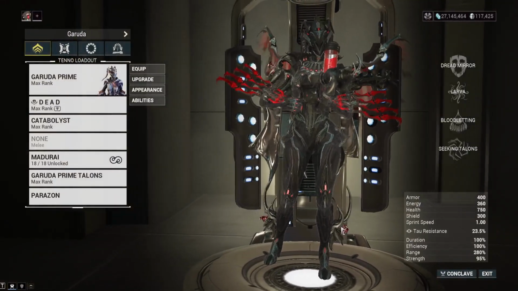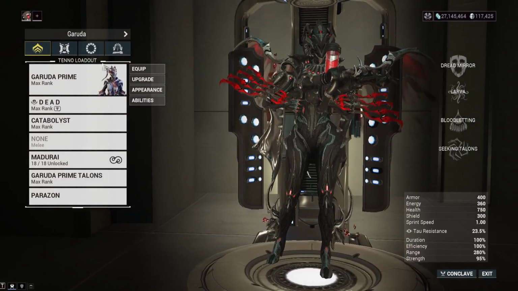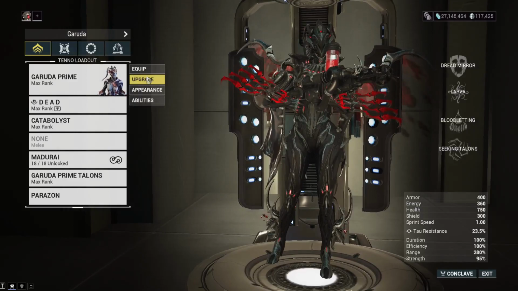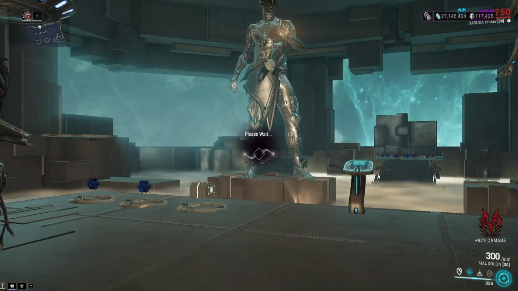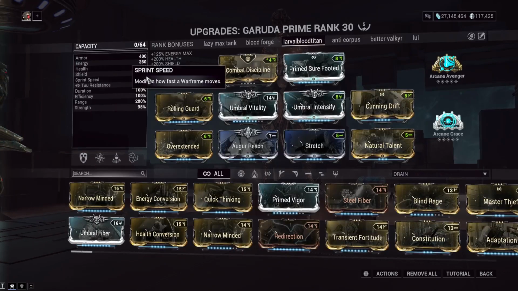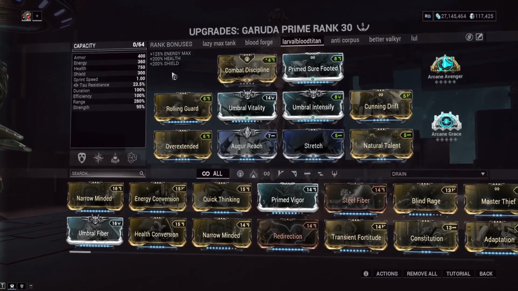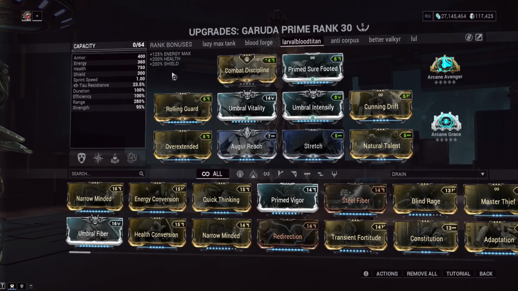There's a couple weird things we're actually going for. But let's first start off with the Garuda build, because this might be the one that is probably the weirdest looking to some people. We'll also get some gameplay on the screen too from the Steel Path. So the Larva, I call it Larva Blood Titan, but I like to just take things an extra step further edginess-wise. You can just call it Bloody Larva if you want to.